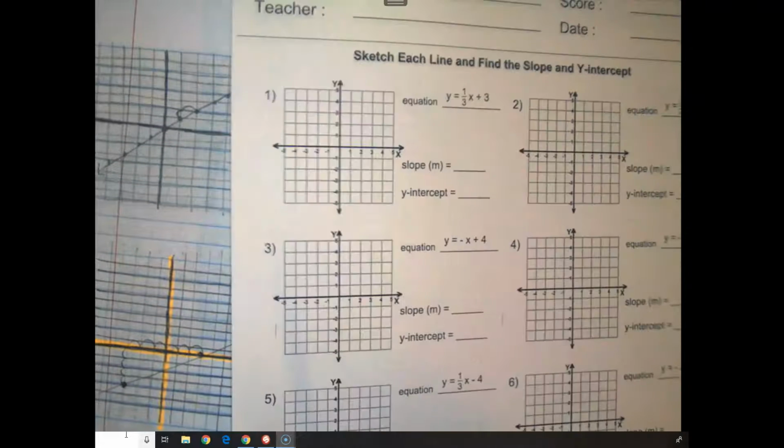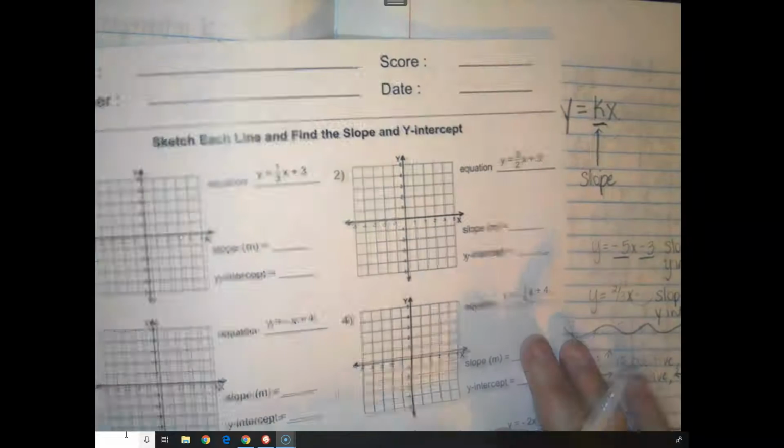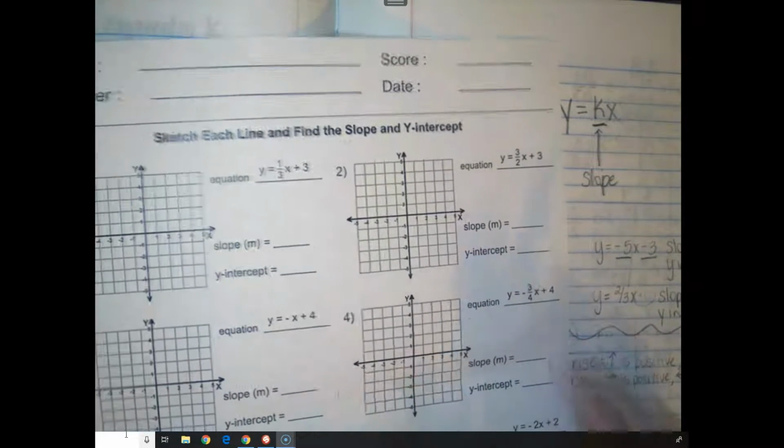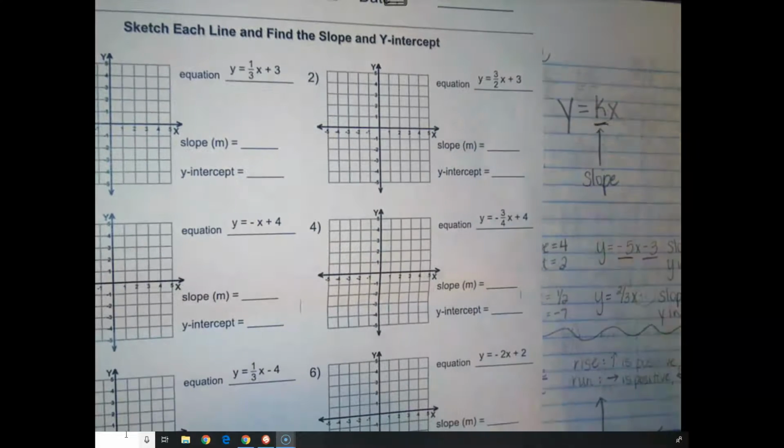All right, so this is the sheet we're using today. In class, they're getting this, and then they're going to just fold it and glue it inside our journal like this on page 31. If you cannot print this paper and are not going to come pick it up from me, that's okay. But you need graph paper, and you're going to cut out these graphs and either glue them in your journal or glue them on a piece of paper and then fold it up. Okay, hope all that makes sense.